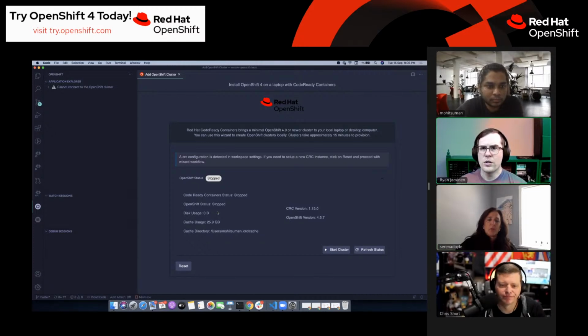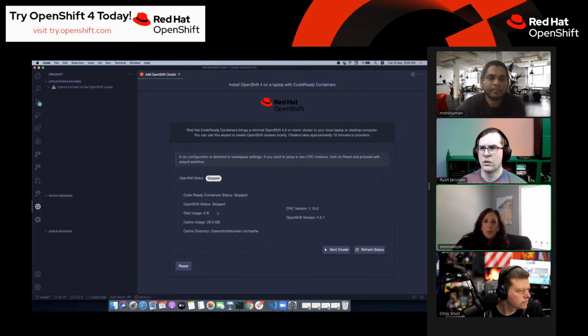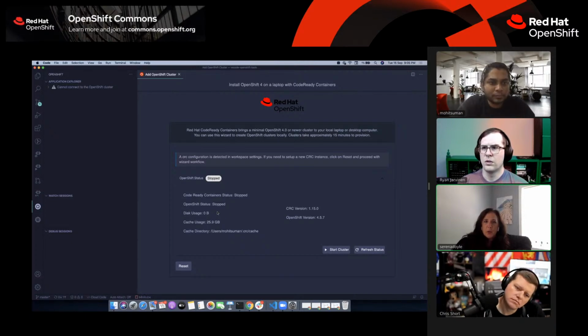And then there's the devfile registry as well. This would probably have a locally hosted devfile registry or something. That's an interesting question. I don't know, because we're running 4.5 of OpenShift, how that would work. Mohit, I don't know if you know the answer to that one. No, I have not yet tested out devfile with this version of OpenShift.